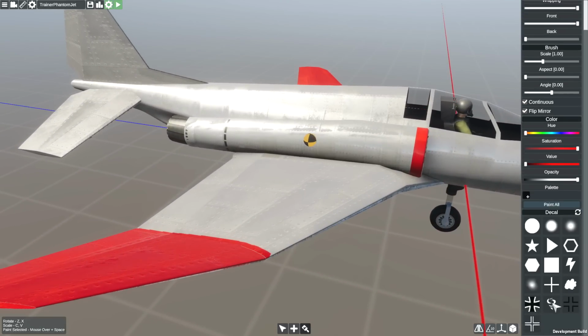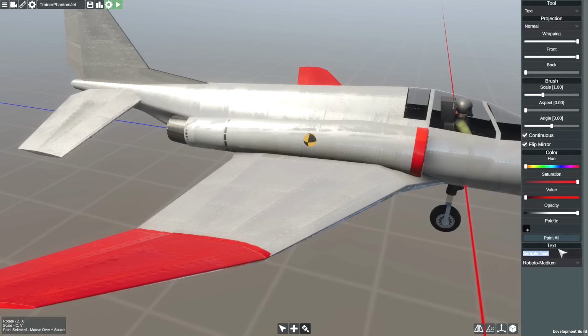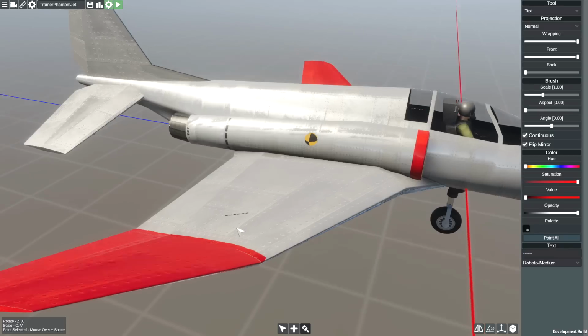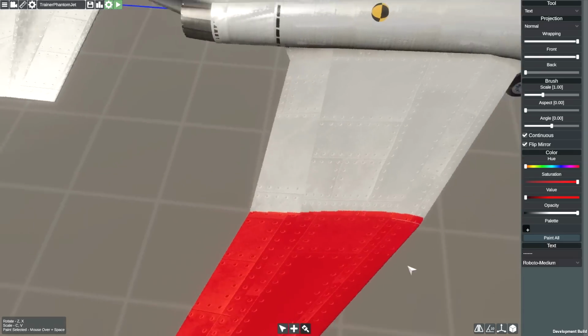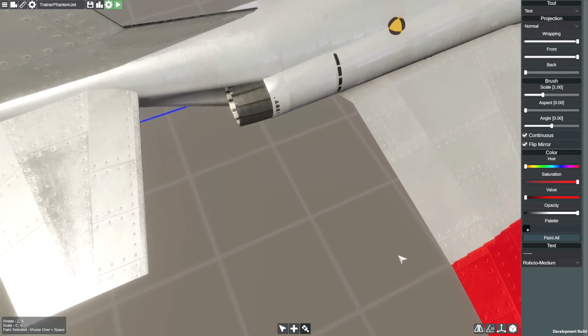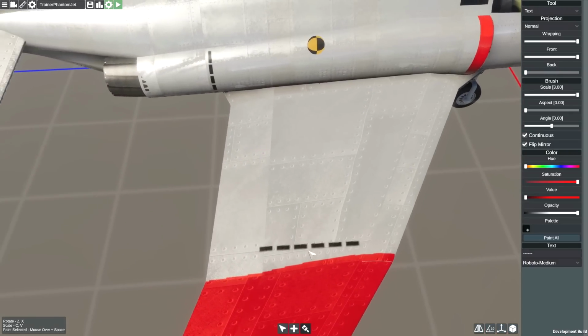Anyway, I saw a trick on the Discord where if you go into the paint tool, you go into text, you can actually do something really cool with this. You can do some dashes, there you go, however many you want, and you can actually add a hell of a lot of texture using these dashes. So that is what we're going to do right now. Let's go ahead and scale them up. Here we go. That is actually going to look so good.